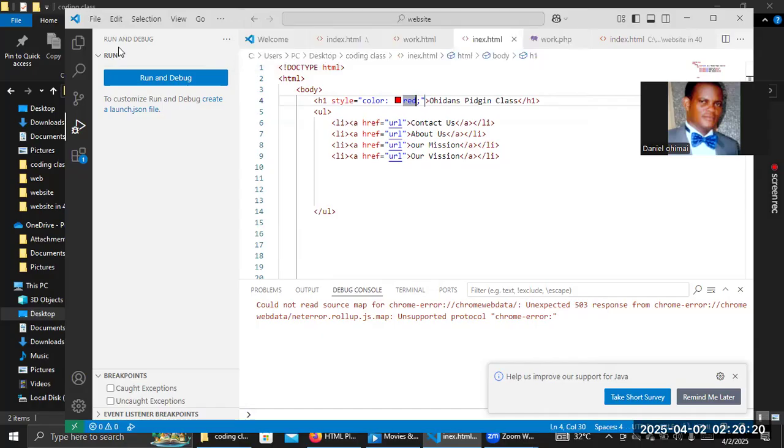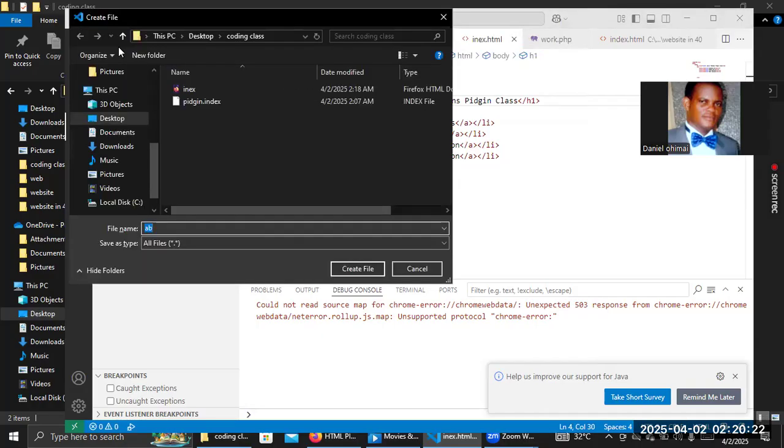I'll click enter. So you go to that place, where you want to put this. I will write the name here, dot HTML, because it is HTML. So I will create the file.